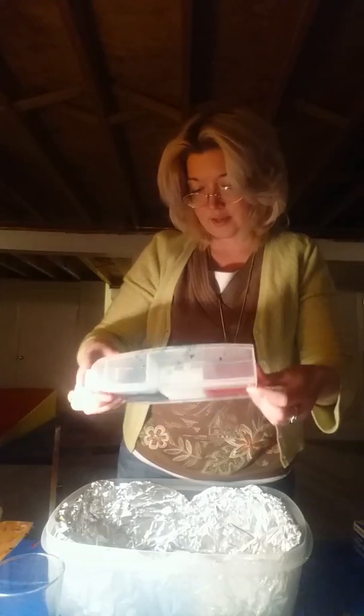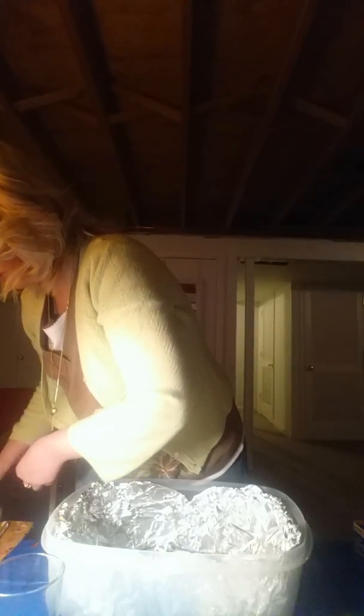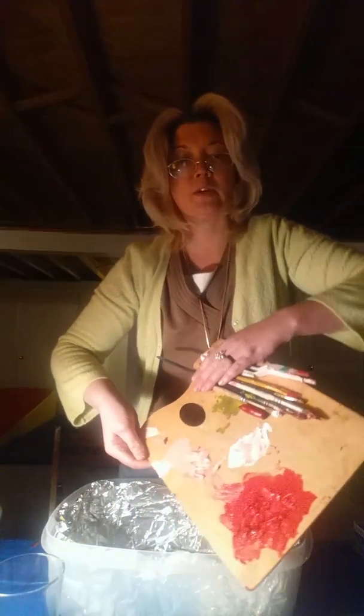I put the qualifying submissions into my Outlook calendar so I know when they're coming up. You can see me putting these away — this is a tin foil lined Tupperware. Oil takes forever to dry, but that doesn't mean I want to leave it out, especially because I do a lot of other work at my desk. Here's the palette I was working with today — totally a mess.